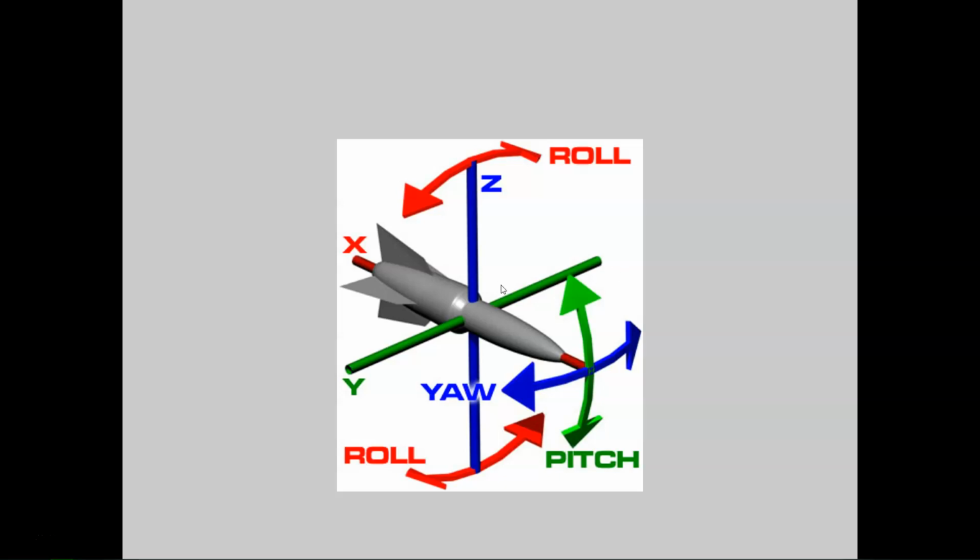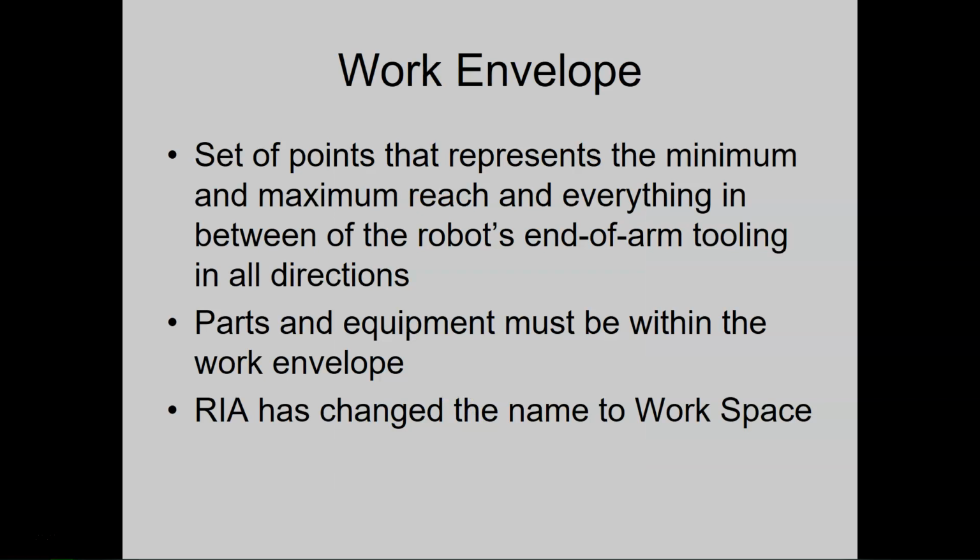Now, how does this correlate to what we do? Well, with robots, you have to use a similar way of determining where to position the robot. So you have pitch, which is moving the robot on the y-axis. Yaw moves the robot on the z-axis, and roll is on the x-axis. Which once we get into the lab, I can show you all a little bit better.